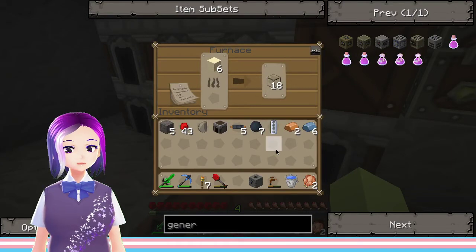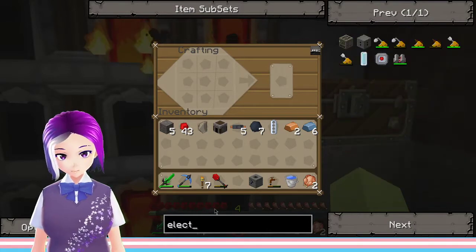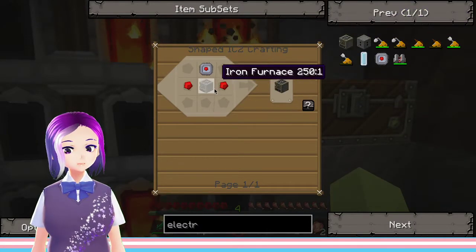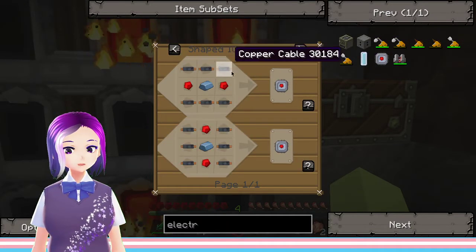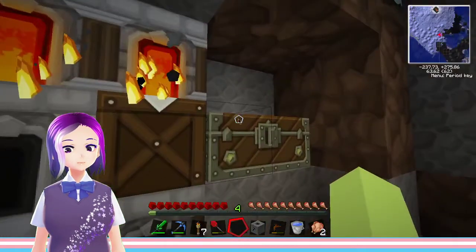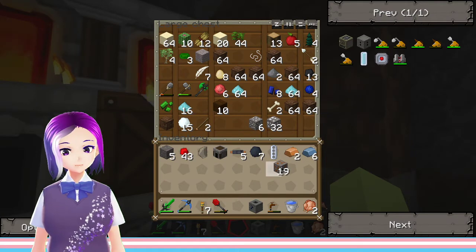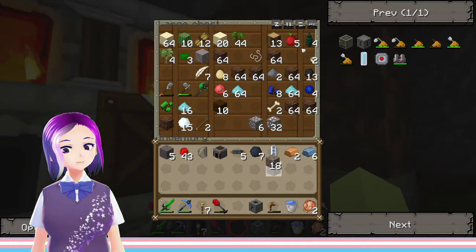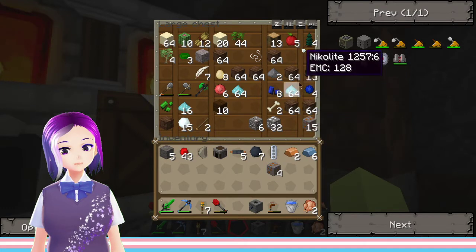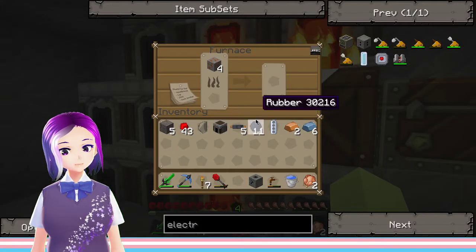Okay, so glass is going well, that's good. And the electric furnace, I need an iron furnace, which is... Oh, I don't have enough iron, do I? And I don't have enough copper. Oh, I do have enough copper. Let me just... I'm gonna smelt up 4, that way I can get a little bit more of this. Okay.